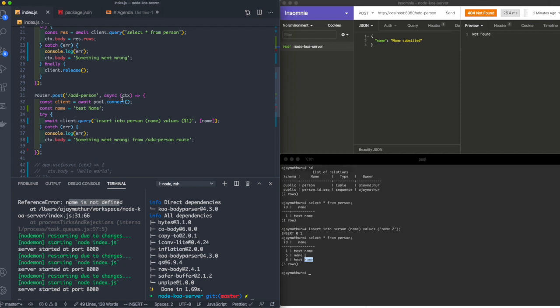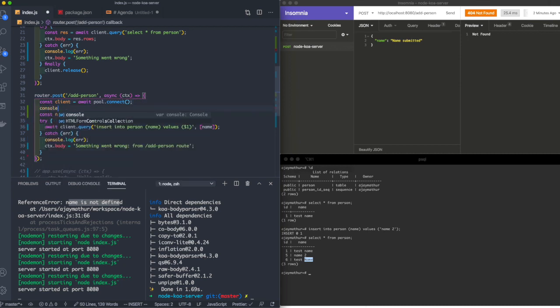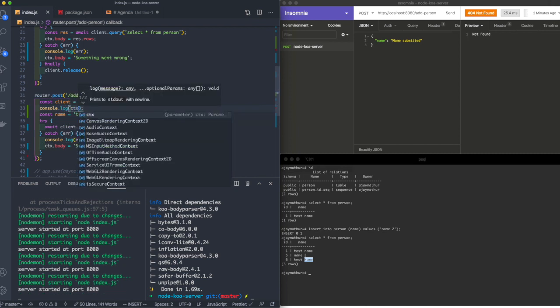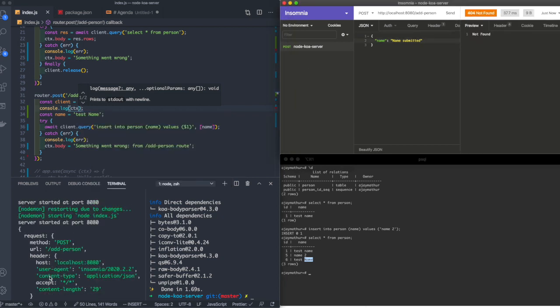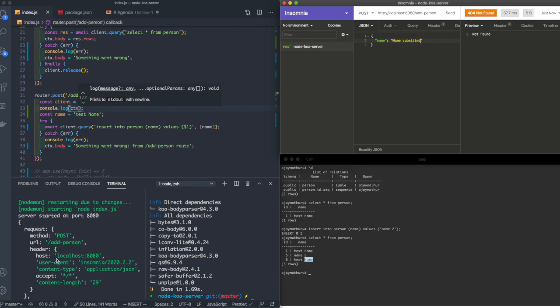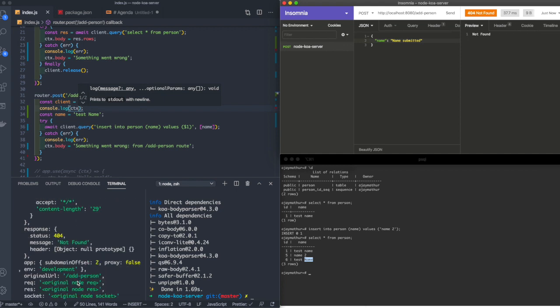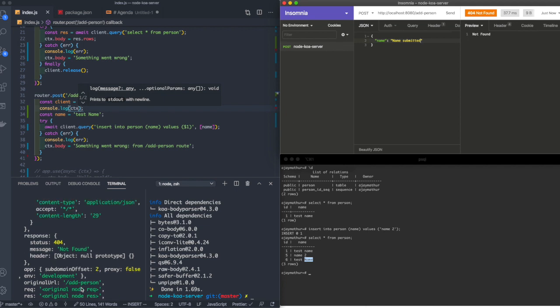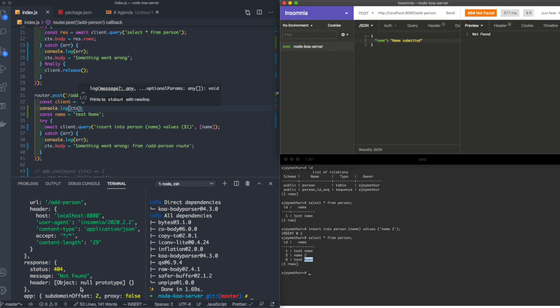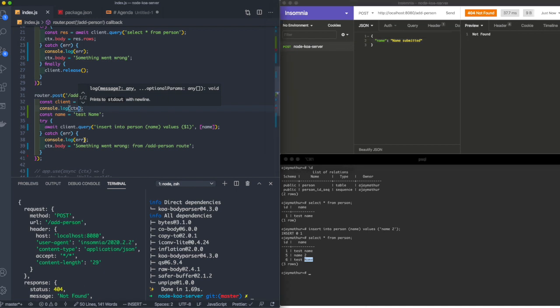And now if we come here and we console log context and send the request, we can actually see in our request we are getting method post, and we should see the body here. Dot request dot body.